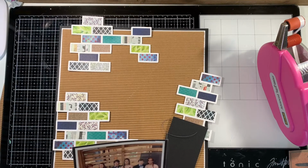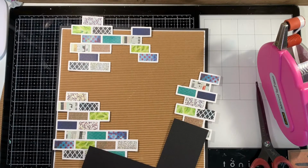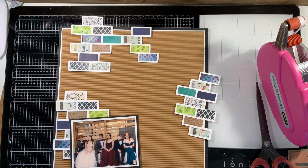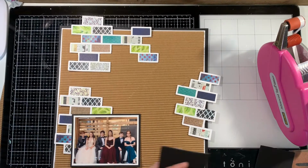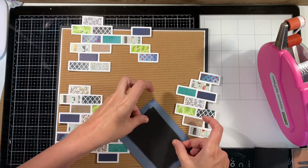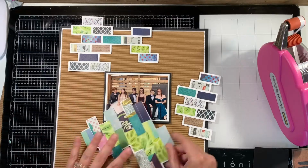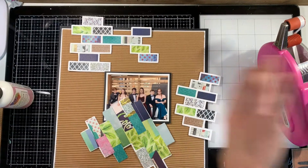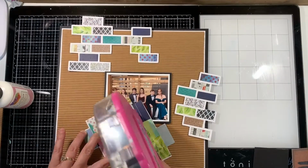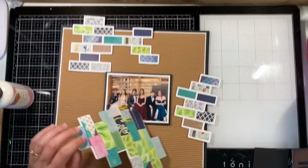I did go ahead and back this off camera because it was a tedious process. It was easy because all of the shapes are the same size, so you can just cut one rectangle and then use that to size up the rest of them. But it did take quite a while.